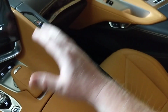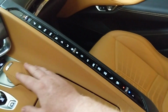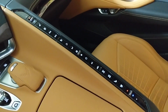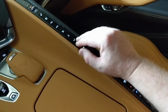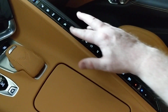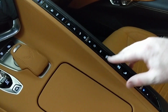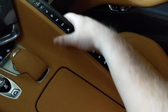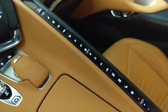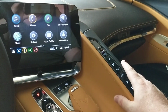I think it's really well laid out, and I think the folks that criticize it the most don't live with one of these cars. And if you do spend any time in them and spend just a little bit of time understanding the layout here and understanding how they did the haptic feedback, with the contours here and the layout, this is a fantastic system. You will never take your eye off the road to come over here and work some of your controls.